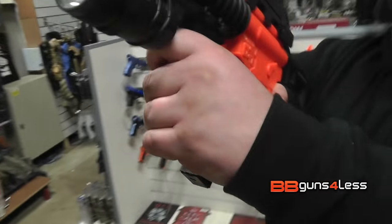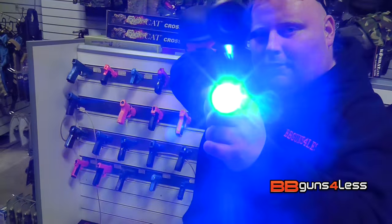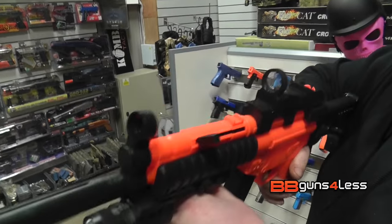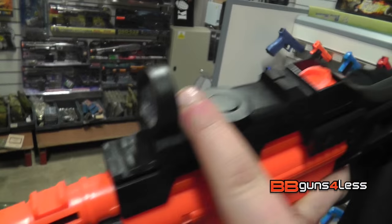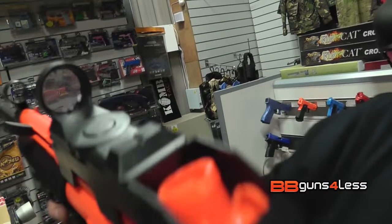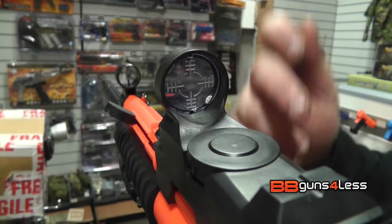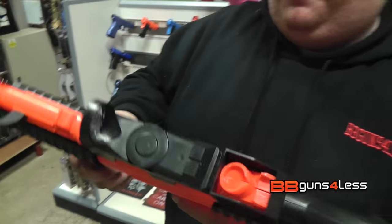Comes with a nice grip, which also does have a torch on there, which as you can see I can operate with my finger. And it also comes with a mock sight. Now this sight, don't know whether you're going to see this on the camera, there's not any red dot or anything, it is just a crosshair marked on the sight.